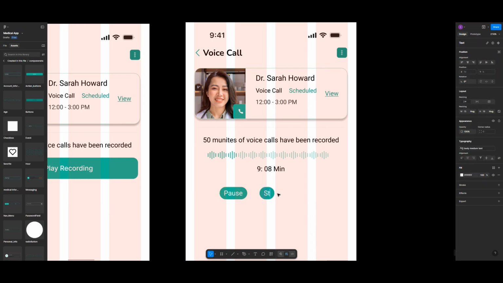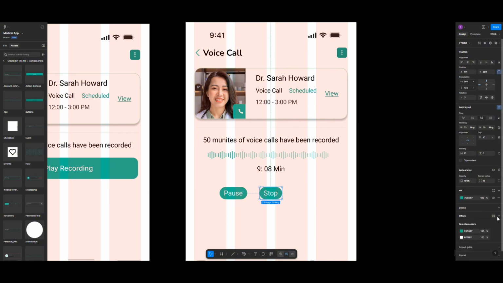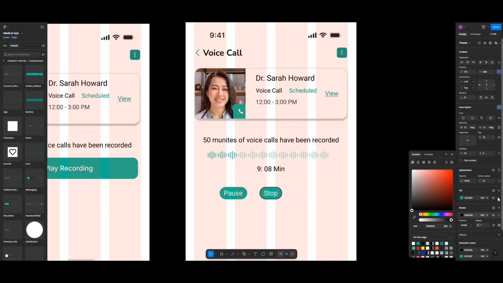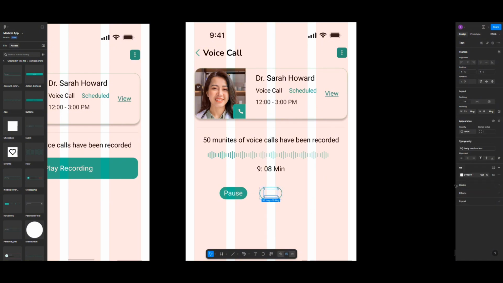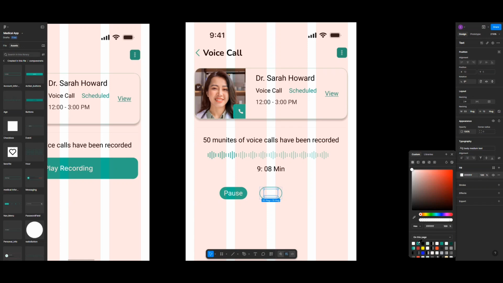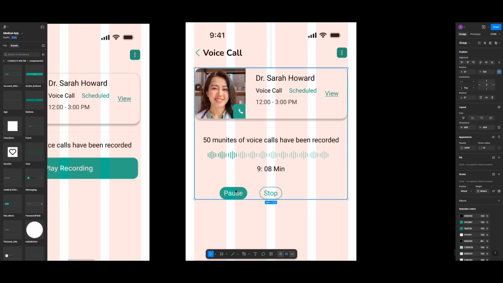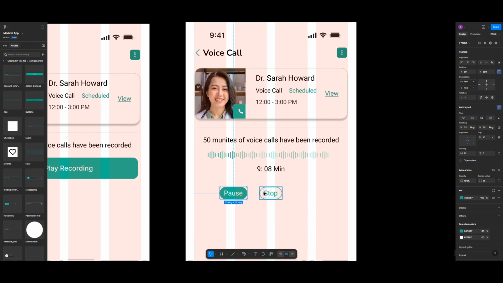Okay, so select that and Alt key to the right to make another duplicate, and this time we're going to change this to stop. Then here we'll update the fill to stroke, to stroke inside, and remove the fill, then the stroke color to our global color, and also the text color to our global color. So for consistency, we're going to maintain the same width. So this is 65, so we change this to 65 as well. So they are all 29 respectively.